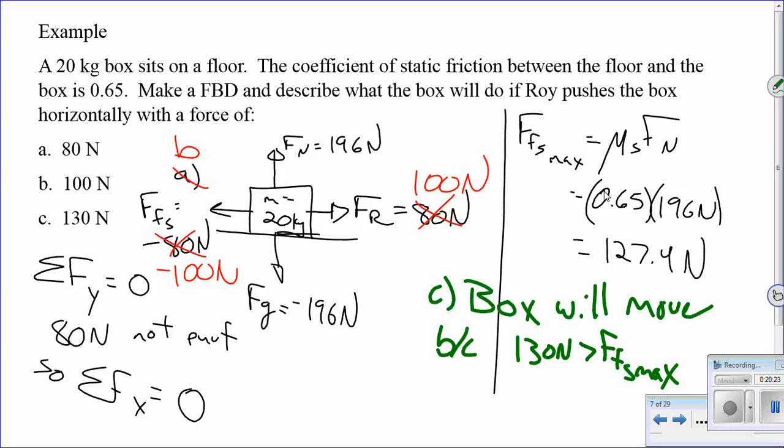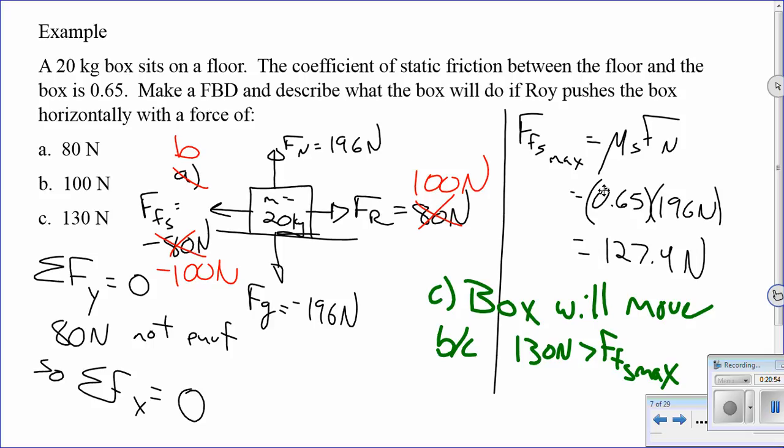But I want to do one other quick thing with static friction first. Yeah, Francis. For C, is there still a force of static friction of like 127.4? It's just not enough. It's there for like a fraction of a second. But as soon as it starts moving, it sort of automatically switches over to kinetic. Okay? It's not instantaneous, but it's so close to instantaneous that it's treated that way. Does that make sense? Yes. All right. Are we good? Yeah.